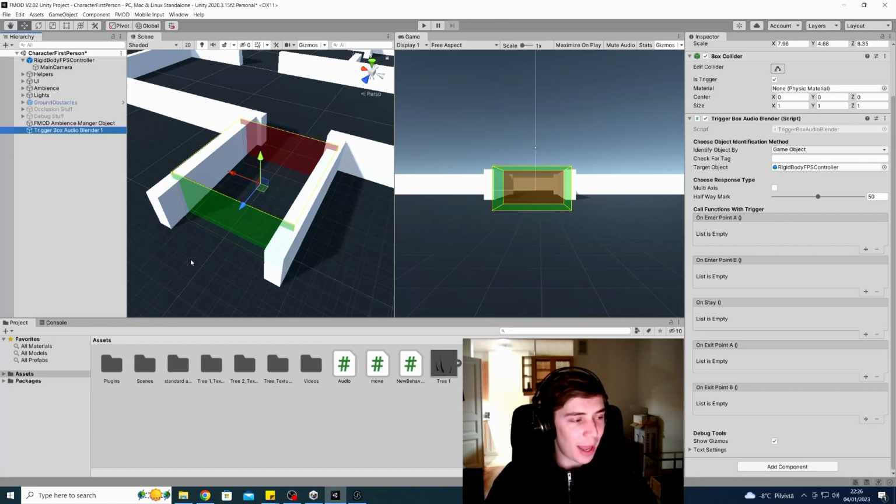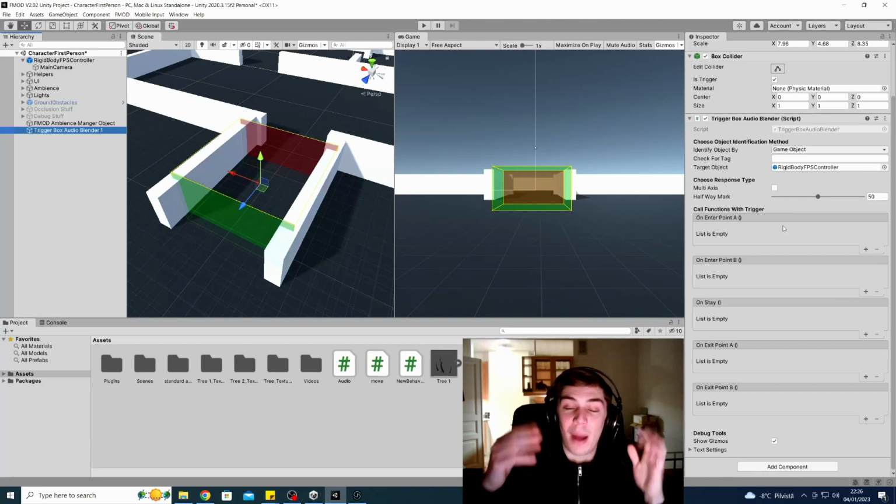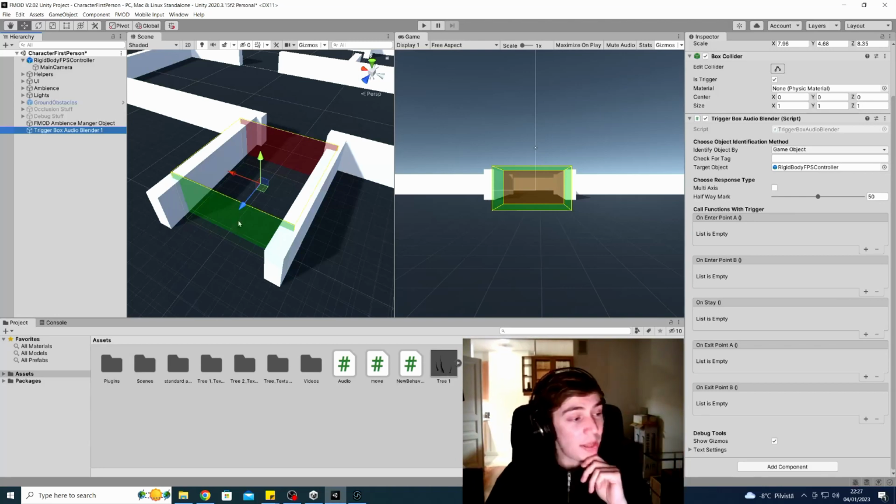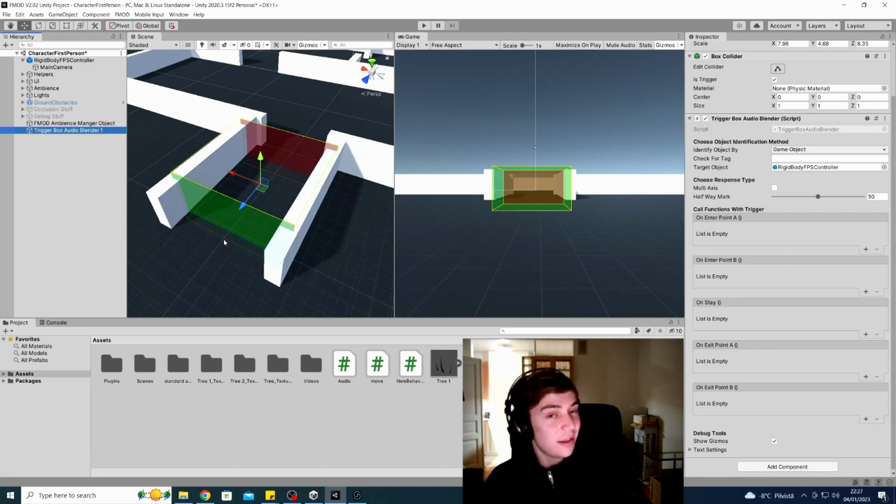So whenever the player enters the green square, they're entering point A, which means anything we put inside this box is going to activate, it's going to trigger. So this will be where we might want to play a new event and thus play a new ambience for our player to hear. Then if they were to turn around and leave point A, then this one would trigger, exit point A. Then of course, if they didn't turn around, let's say they continued all the way through and they exited at point B, this one would trigger at the bottom, exit point B, and so on.